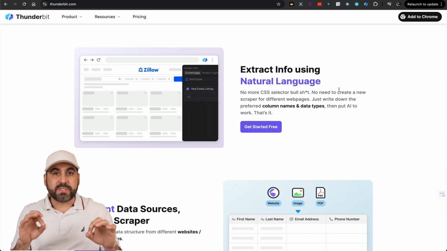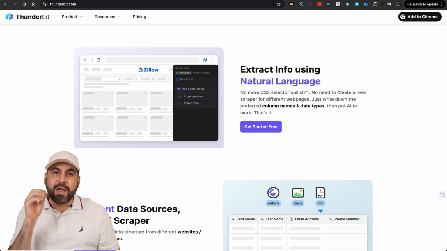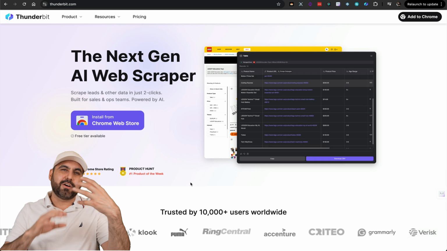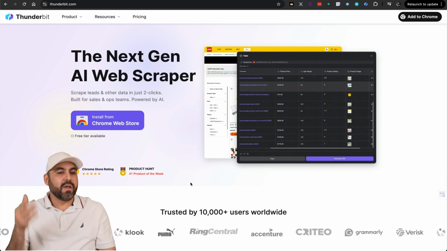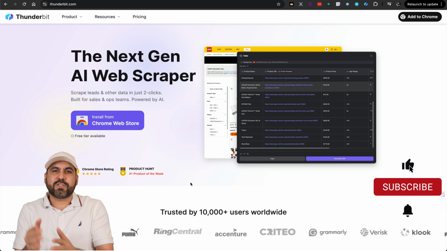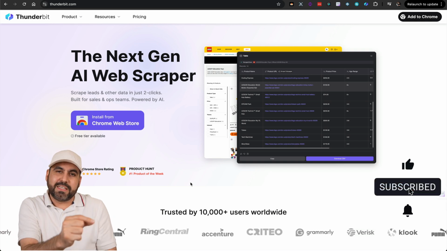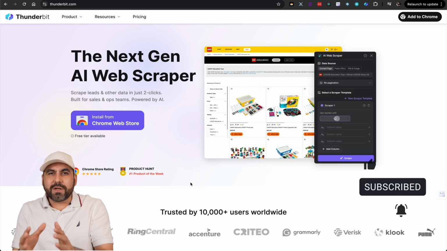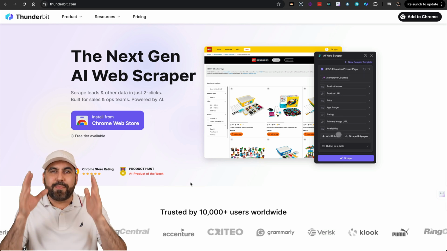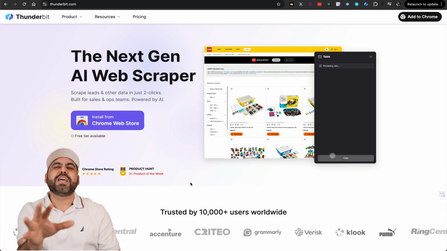And it's 100% true. Other web scrapers will have you select specific areas to scrape, and it makes it hard to select things. It's just so complicated. With Thunderbit, it's super easy, okay? So the idea of Thunderbit is not scraping specific details. The way that Thunderbit works is that, hey, I'll check out every single aspect of the page that you want me to scrape, and you tell me what you want.